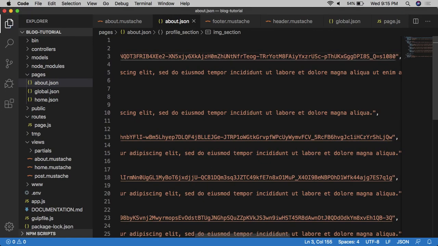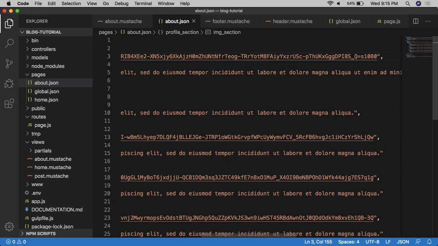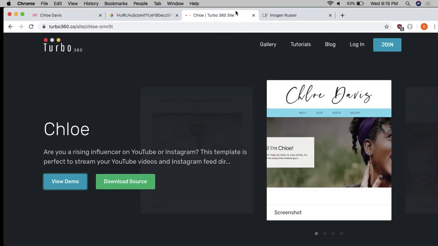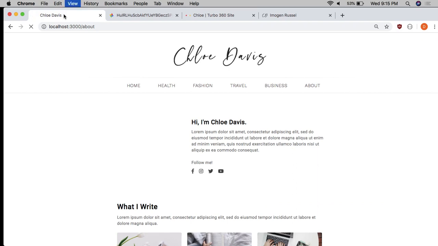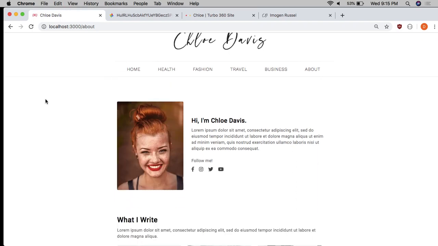And again, I'll go over this on the next session, but this equals S1080, just remove that. It's a query parameter, so we just want to remove that and save it. And if I reload the localhost, there you go. And that'll do it.